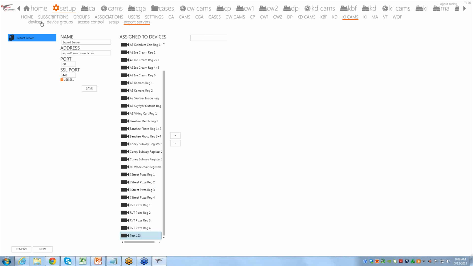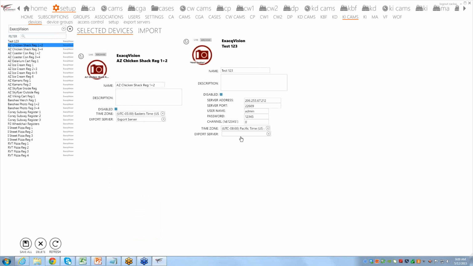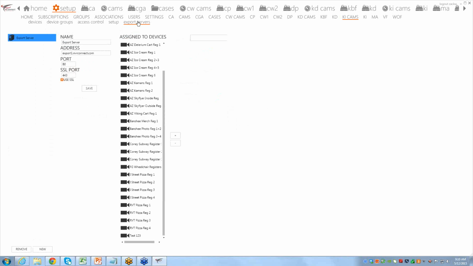And it's the same thing as when we were adding the camera. I found in the past, if it's a new system or if you purchase 15 or 20 extra cameras, instead of doing 15 or 20 drop-down selections, it's easier to just shift-click whatever you want, and you can hit the plus sign however you want to do it. But I found this to be much easier.